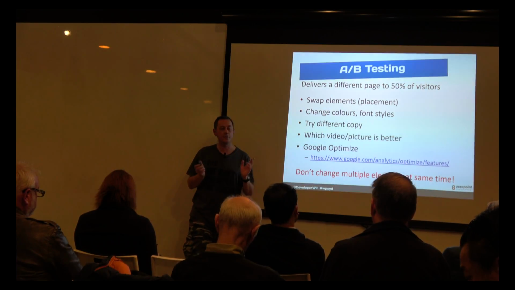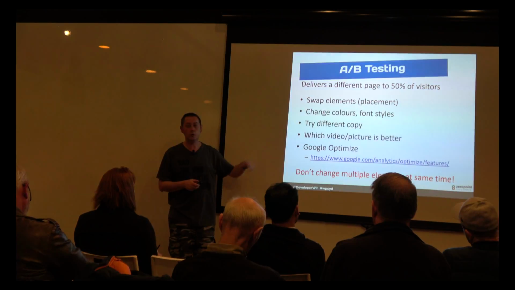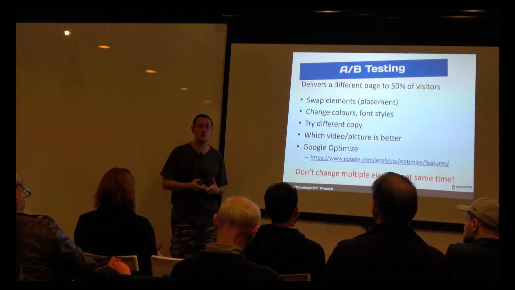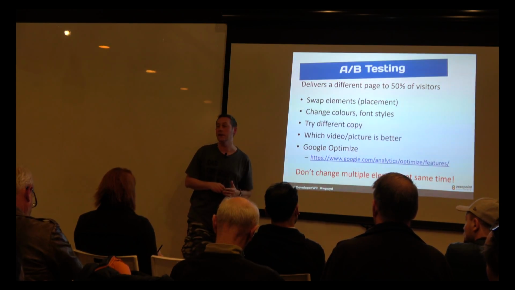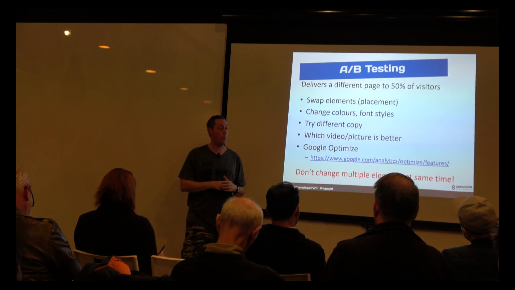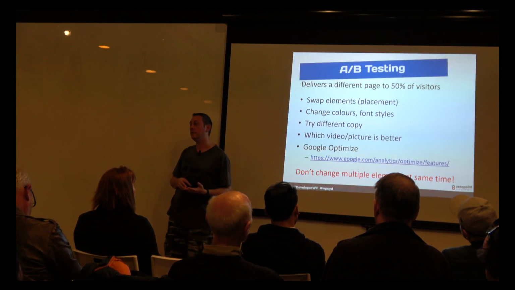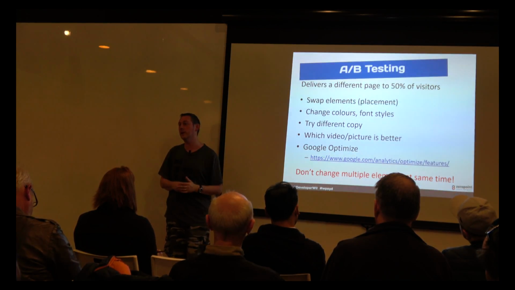There are a few services out there, really good services, but the one you can kind of use for free is Google Optimize. They've got a free version. It's fairly extensive. It links in with Google Analytics as well. It has a wide range of features. I would recommend, if you want to get started with A/B testing, get started with the free version of Optimize.